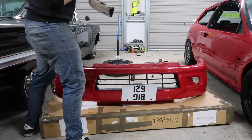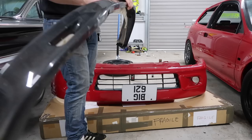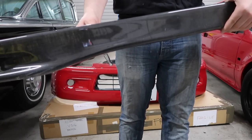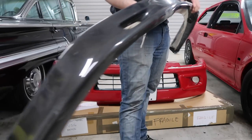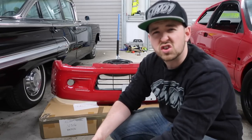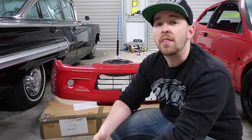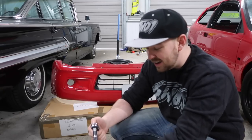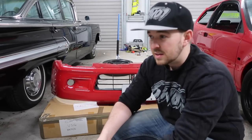Oh my god. Oh. There we go. Spoon carbon fiber front lip. Dedicated track part now. I picked up this lip in April, I think, last year, so it's been ten months sat in this box. I've always wanted one of these lips.